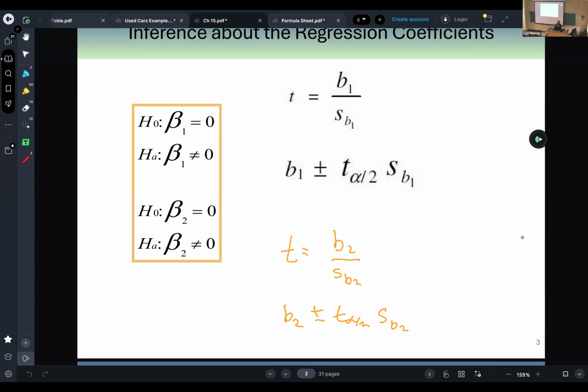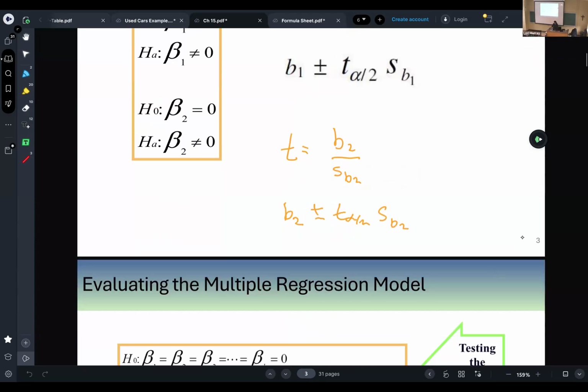If the car has extras, like when it's loaded, if it has a new stereo or something that could increase the price, or a new tracking system, you could have that in there or not. And it may be significant, it might not be, and you would test to see.